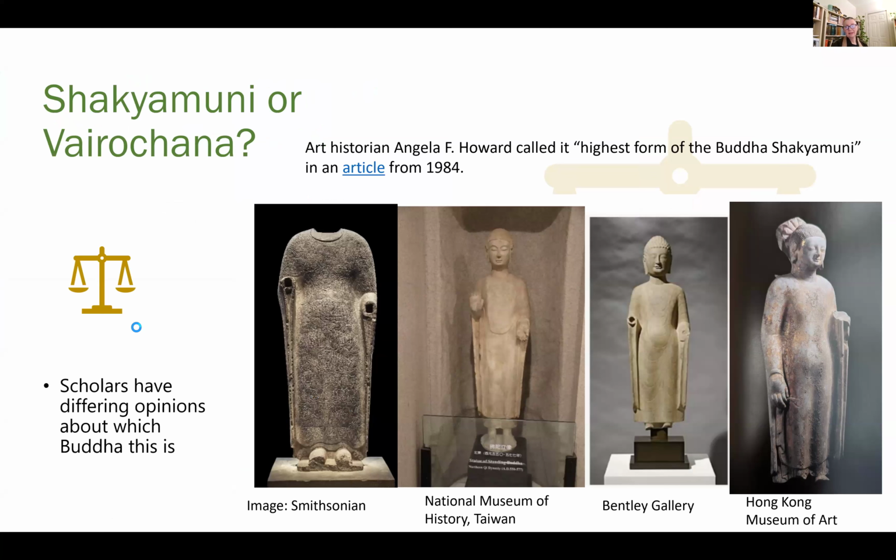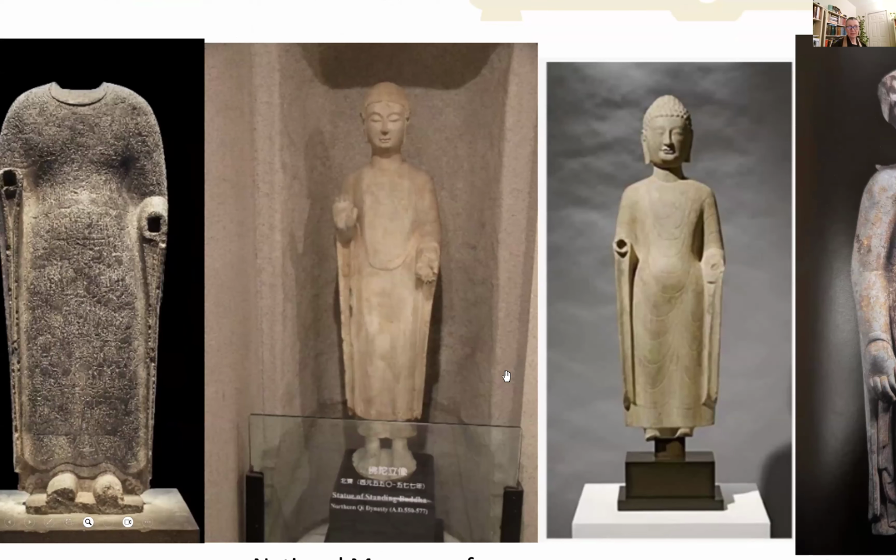Now, what would make us think that this is Shakyamuni Buddha? Well, if we look at other Buddhas from China from that period of time, they look very, very similar, right? Look at the way that the robes hang here. Let me just open it up again. We can see the way that the robes hang kind of straight. We can see the positioning of the hands. We can see this beautiful softness of the belly, right? We see this softness, a rounded shoulder. Even the stance, right? This kind of straight up stance.